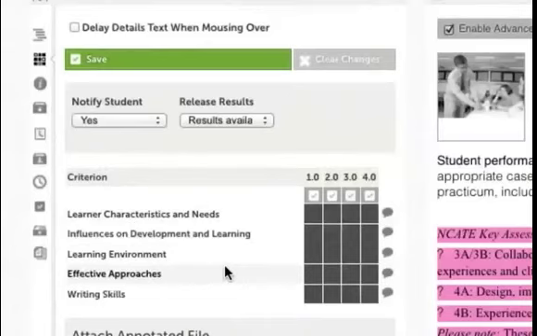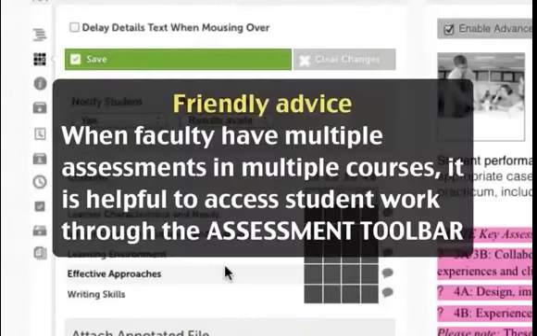Especially if you are a professor who has 3 or 4 assignments that are going on Chalk and Wire, okay, which some do. Yes. If you only have one, then going through the dashboard is fine. But I've found it easier to go this way. But it's Chalk and Wire, it's technology. Play with it and see what works best for you.